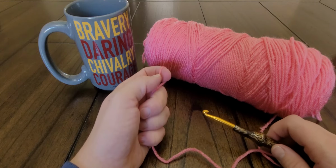And then you take this yarn and bring it back over that. So kind of like leapfrog, I guess, if you ever played that, with the yarn. Now you can put your hook in the loop, and you could pull on the working end. You can pull on the tail end and it tightens it. Or you can pull on the working end and it loosens it. You don't want it too tight or too loose. You just want it to glide on the hook.